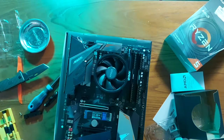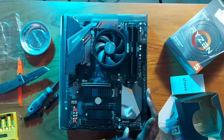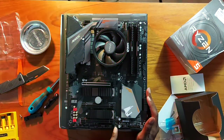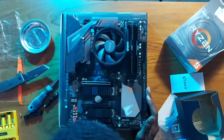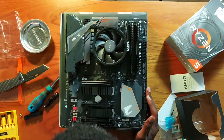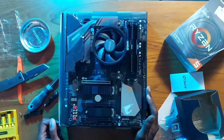Boom. Okay. And then I suppose, all right, M.2 drive installed. Not bad at all. All right, what else do we have to do on this motherboard? Nothing else. Oh, look at that. Inside here, you can see USB 3.0, USB 2.0, TPM, whatever that means, 12 volts GRBGW. This is for RGB. This is pretty dope, pretty dope.